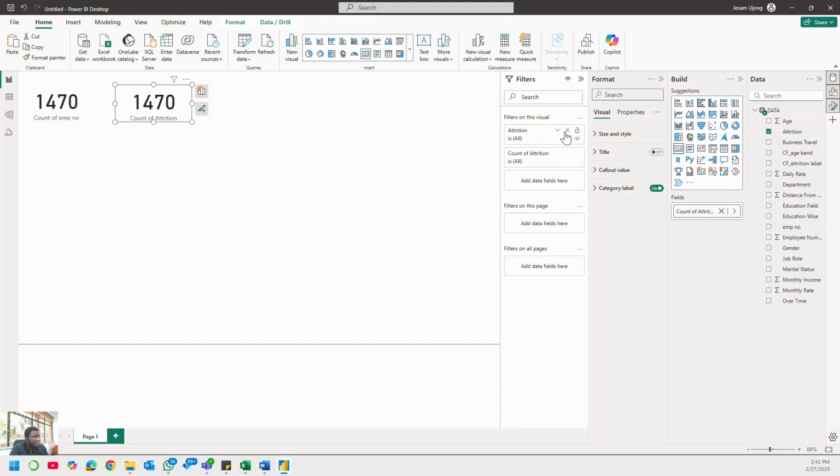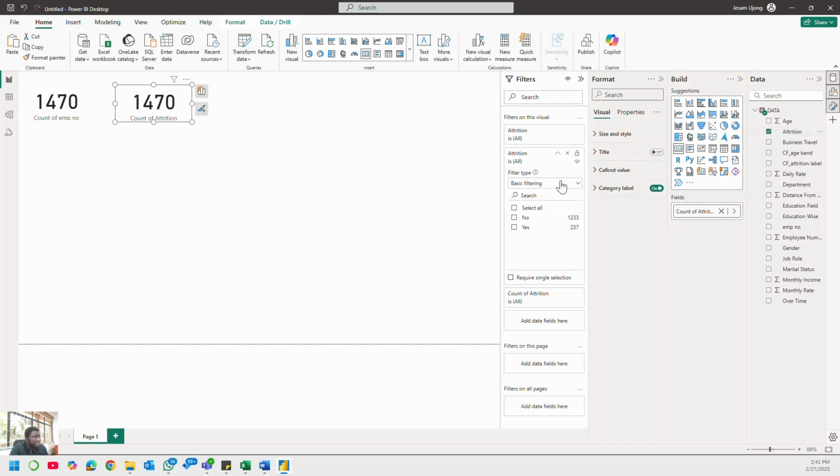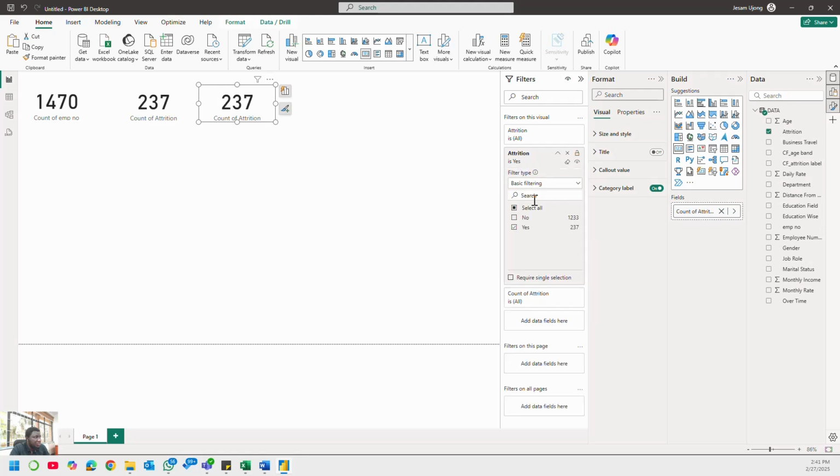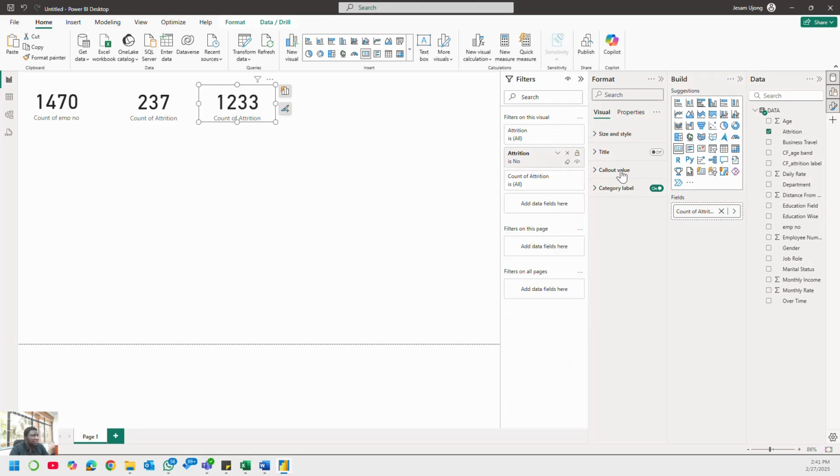So, count of attrition, I'll put the attrition again here, drag it and put yes. So this is the attrition. Duplicate it, and then for the number of staff, I'll change the attrition to no. So no means they're still active.